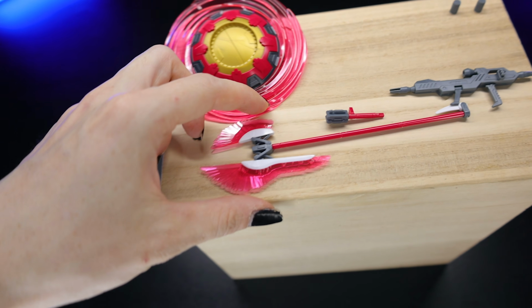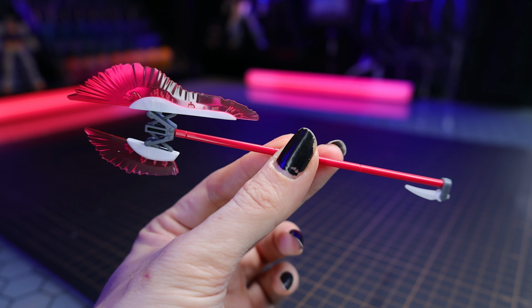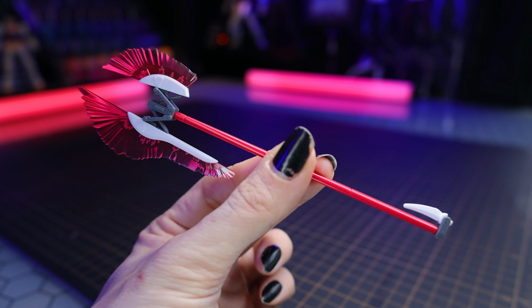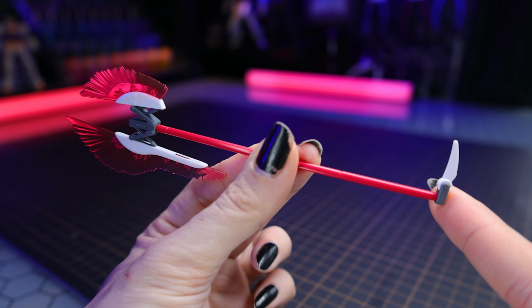So the next piece of equipment we have in here is another melee close quarters weapon, which is the beam axe. Now, this is the fully extended beam on version, and we do have one moving little segment down here, which puts out this tiny little blade on the end.